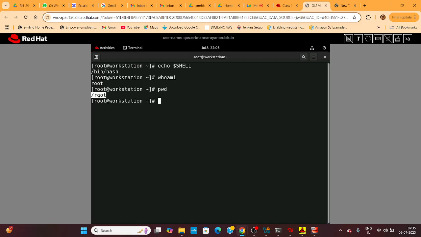I have logged in as a root user, and if you log in, by default the system will take you to that user's home directory. That user might be anyone, might be root or Tom or Krishna or me. It will automatically take you to that user's home directory only.